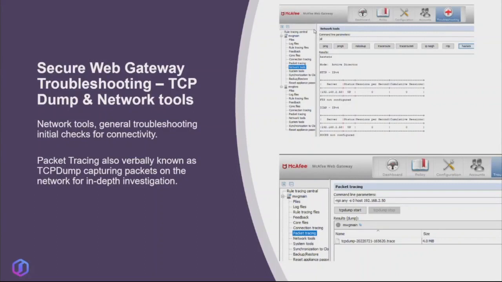Then also we have packet tracing. Packet tracing is another troubleshooting thing that we're going to use. We'll often ask you for a TCP dump, but most of the times we'll actually give you the command to run. We can't always give you the client IP address. As you can see here, the host is a local IP address, so that command that you see at the bottom right hand side screenshot, that's only going to trace traffic between a client and the proxy.